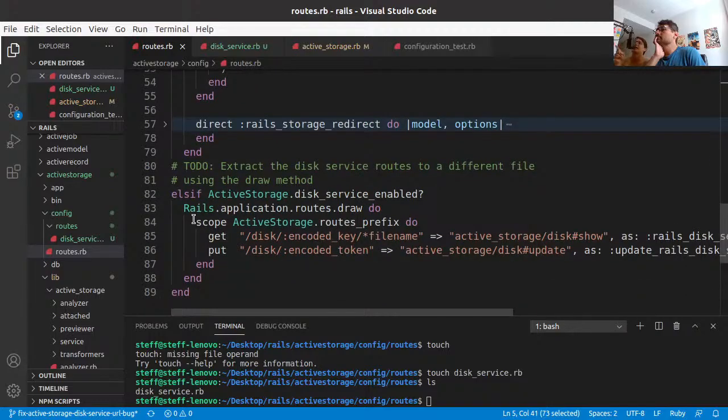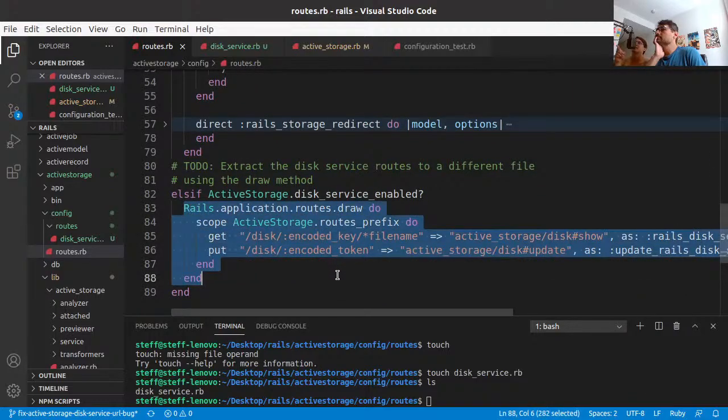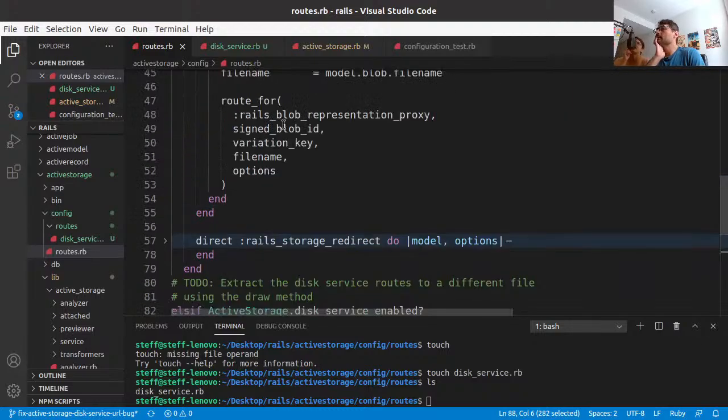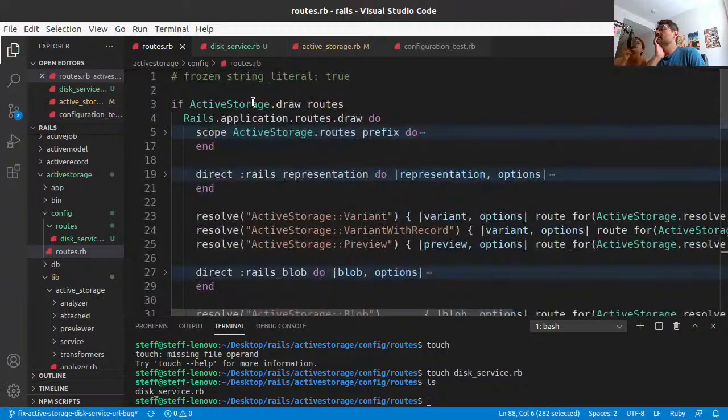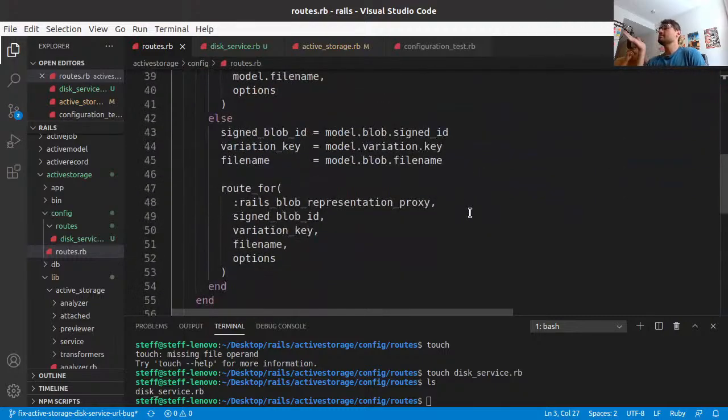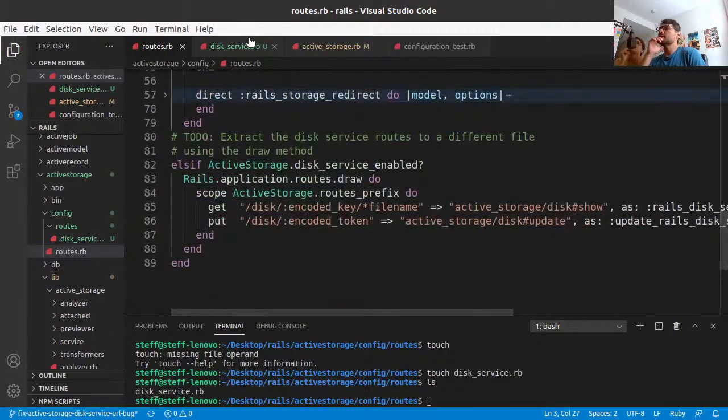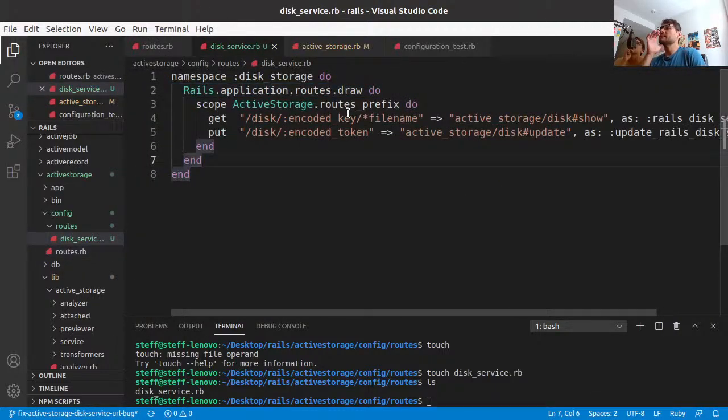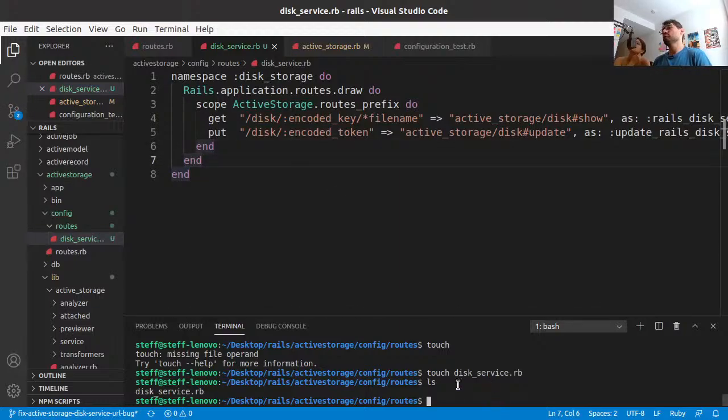I guess that check needs to be inside that one, right? But then this should be inside too. Let's just try it out and see. Let's just keep it as is and see what happens.